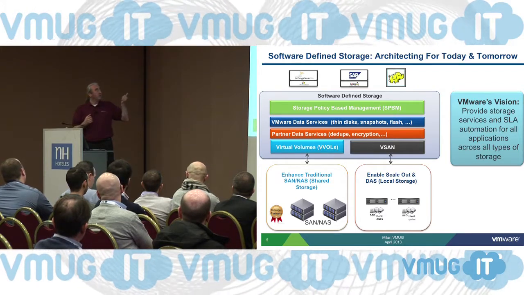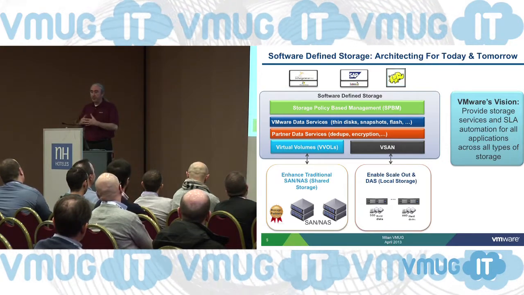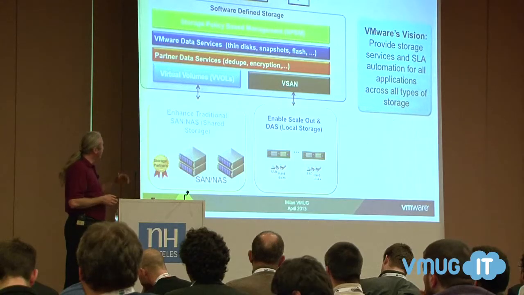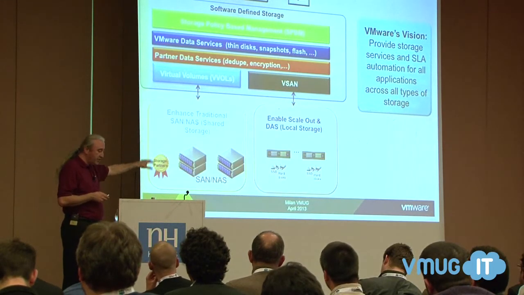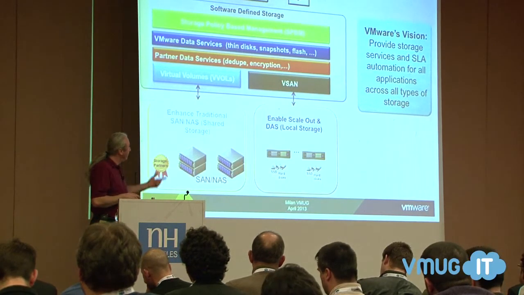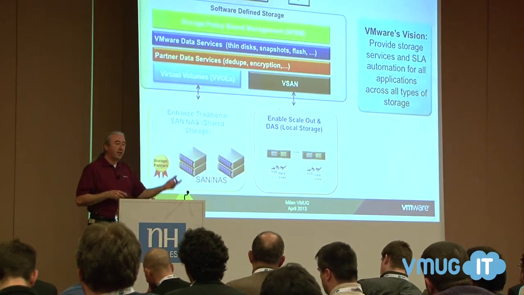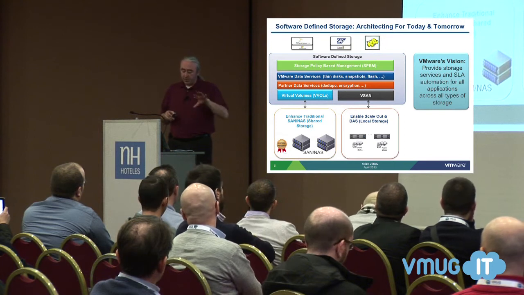What we're doing with storage policy-based management is we're taking that to the next level. So we're moving VASA and storage profiles up to a new level. And when we talk about vVols and we talk about vSAN, you'll see what I mean by that. So that's essentially what we're doing. And what we want to do essentially is, as it says here, the vision is basically to provide storage services and SLAs for all applications that are running in your virtual machines. It doesn't matter what the underlying storage type is.